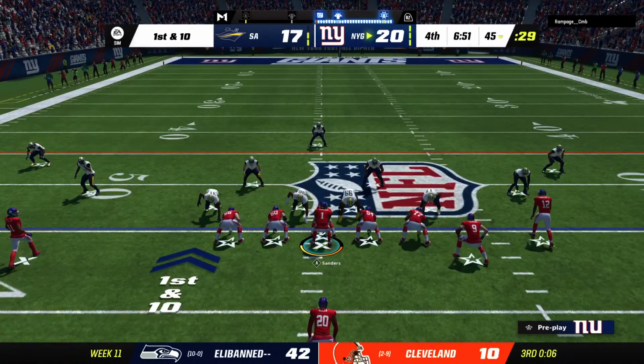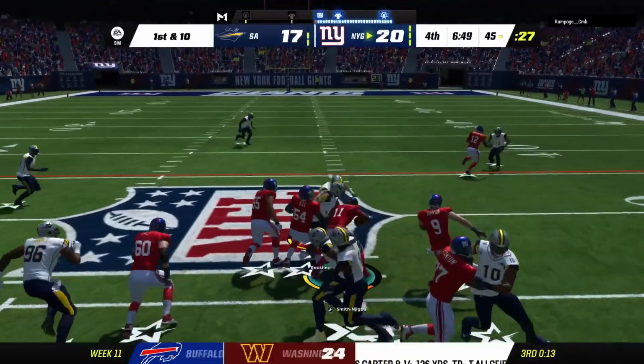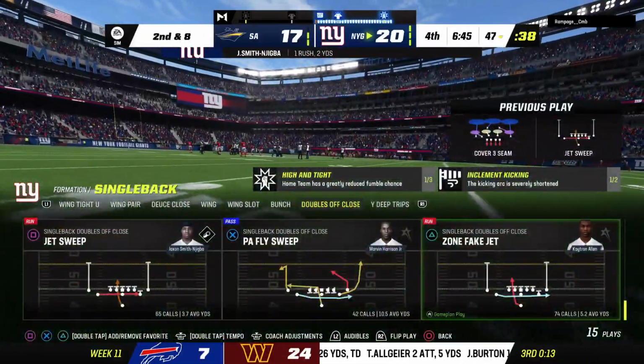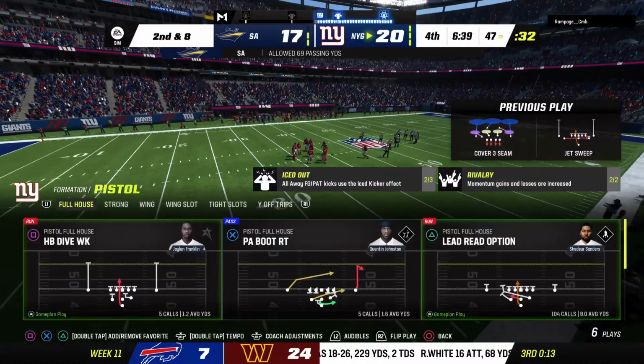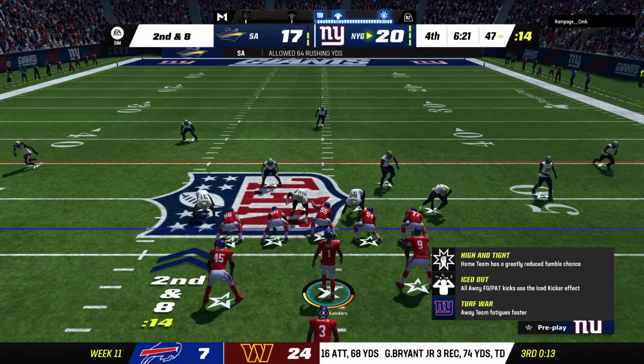Their defense got the stop, forced the punt, and now you really start to monitor the clock as they nurse this slim lead. And a minimal gain here as he's up to about the 47-yard line. That's a good play. Nice job there. All 11 guys on defense, diagnosing the jet sweep and putting it down.